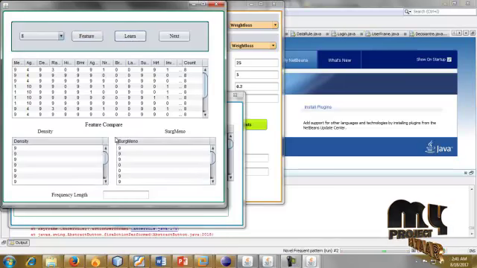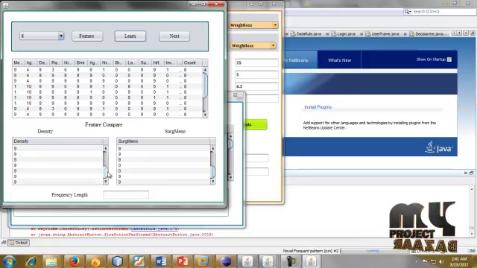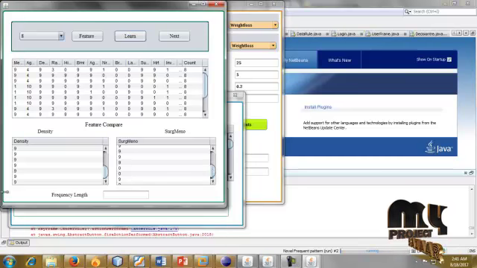So information stored here, we will compare the two features. One is the density and the other one is the search menu. The density value maximum is 9. The search menu value, the sum of this value, is 9. So we will compare the density and search menu. So this is the frequency length is 9. Both are 9, so the frequency length is 9.